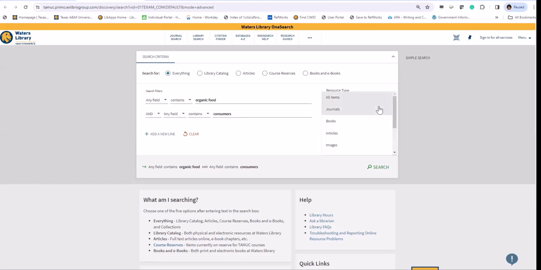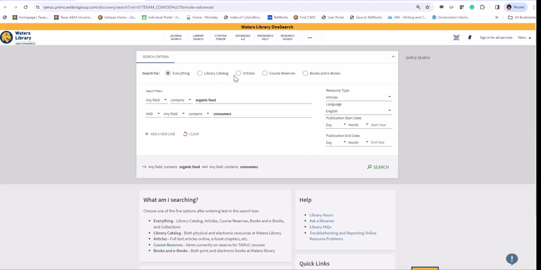Okay, I'm going to go ahead and select and. Then the other filters here are the type of resource that I'm looking for. Now I'm looking for articles. You may want to look for books or journals, or images, video scores, music scores, dissertations, okay? So now I'm going to click on articles, and the language depends on the kind of language you want the article to be written in. I can do the filtering on publication date later, or you may want to do it here. I just leave it for later. And then everything looks good here for me.